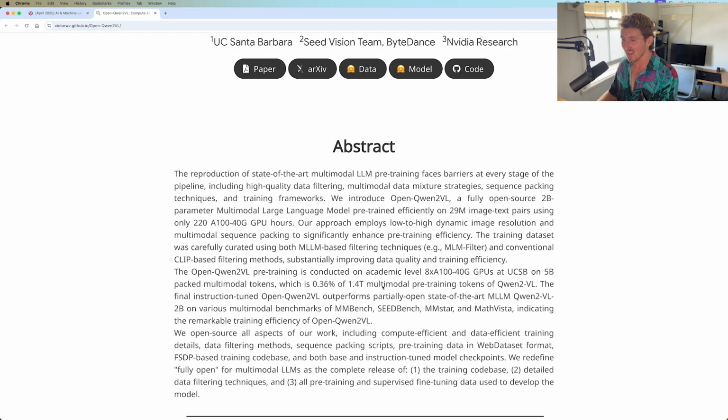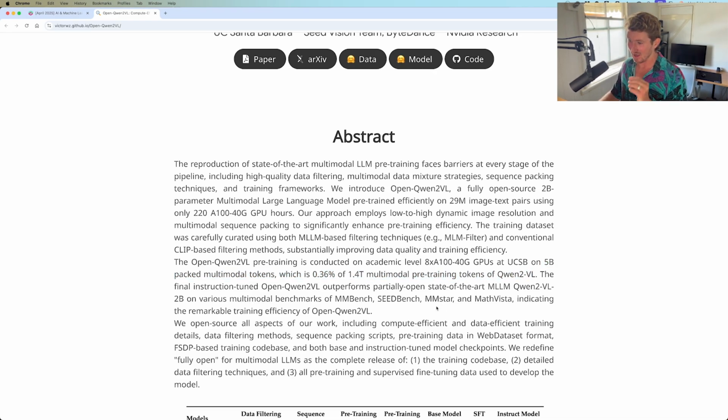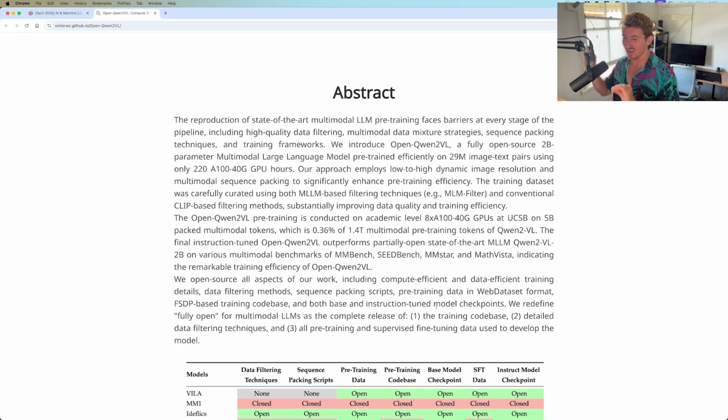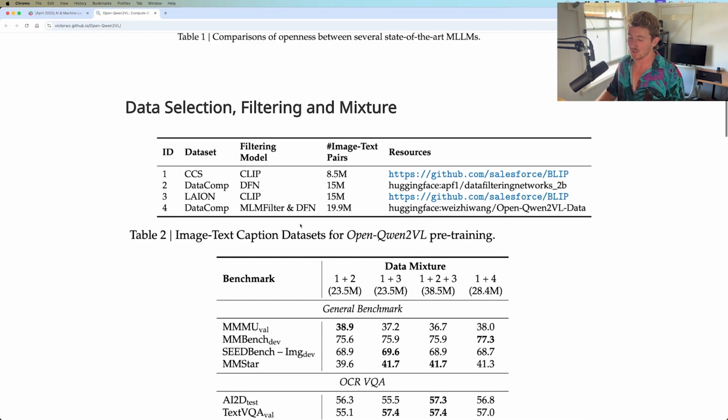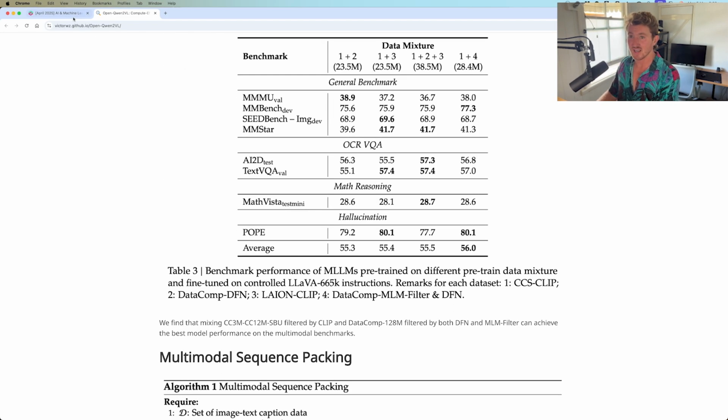And it even beats the original Qwen2VL, the 2B version, 2 billion parameters, using 5 billion tokens, which is 0.36%, so a tiny fraction of the 1.4 trillion multimodal pre-training tokens of Qwen2VL. Now, again, that performance beats Qwen2VL on benchmarks, maybe not necessarily your problem. So the advantage of seeing so many tokens is that it may generalize to problems that aren't just benchmarks. So just keep that in mind. But at least they open source how the data set was created, how they filter it, and they even open source the data on Hugging Face.